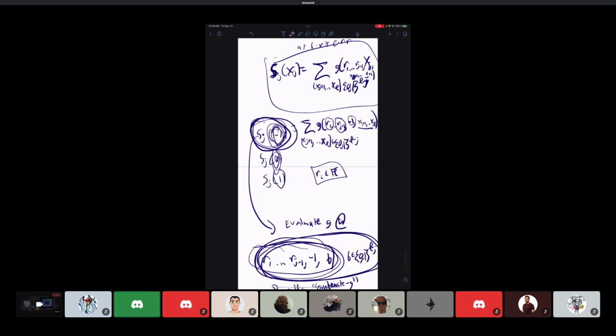So what we have is the variables that are still being summed range over just Boolean values, 0, 1, to the L minus J. The variables that have already been bound are random field elements, so they're just totally anything in the field. And then the variable being considered, the jth variable, does have to go outside 0, 1, as long as G has degree 2 or more in that variable. But they don't have to go over the entire field. It just ranges over the interpolating set. Does that make sense?